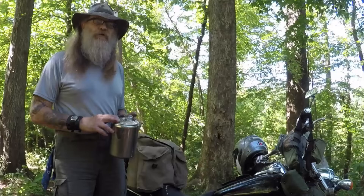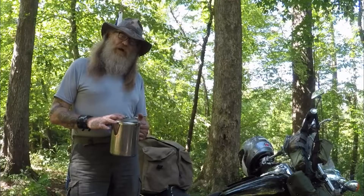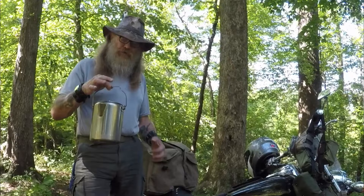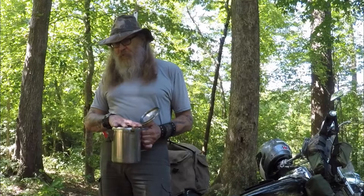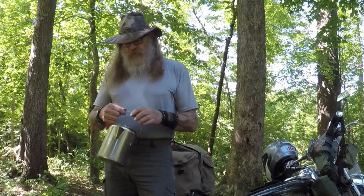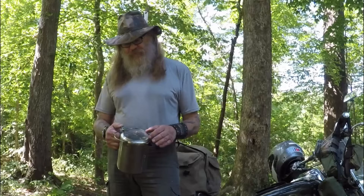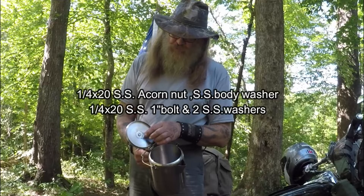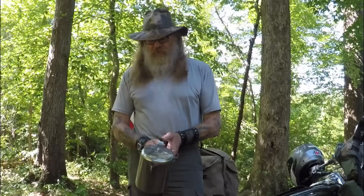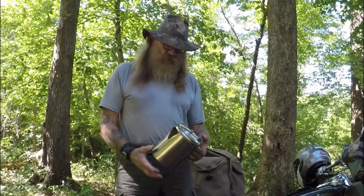So, cooking tripod with a chain. For those of you who follow the channel, you know I usually come out here with a little green old-school coffee pot. My wife got this stainless steel one for me — it has a bale handle so I can make coffee, boil water for food, boil water for purification, and it also acts as a container. It did come with a strainer and percolator top, but I put a stainless steel acorn nut, body washer, stainless steel nut on the bottom, and two stainless steel washers, and tightened it all down.